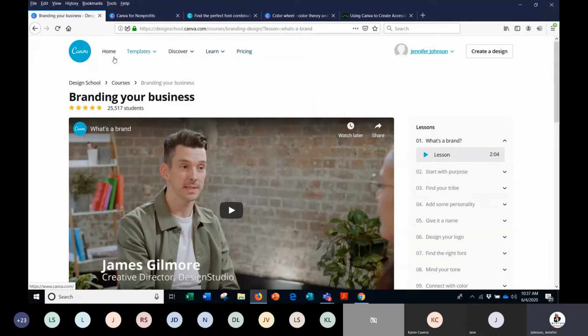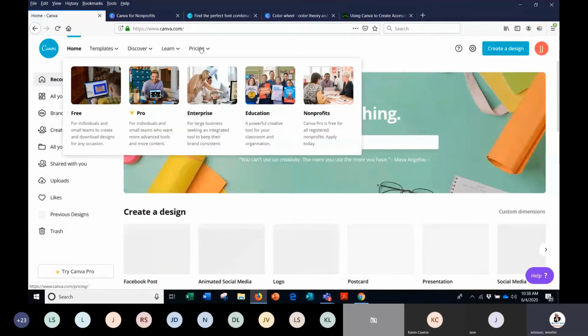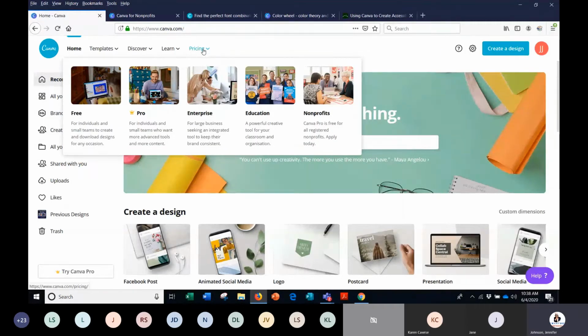All right, and then lastly, I'm gonna go back here. Lastly, right here for pricing, once again, I'm using the free version right now, this right here. With Canva Pro, you get more stuff basically. You're basically paying for the license to get all of that sort of stuff you would have to pay for a la carte, and then more Teams capability and all that sort of stuff. And then other options here, Canva Pro for nonprofits, I was talking about before. For education and nonprofits, you can apply to get a free Canva Pro account, and then this is for really big businesses, so we're not going to talk about that much today.